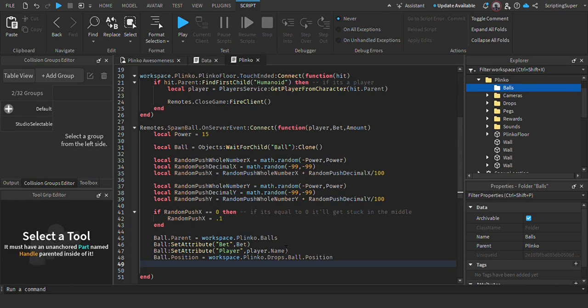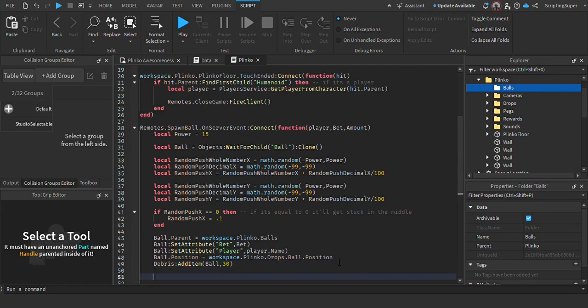And then we also need to add this to the debris. Debris colon add item ball comma 60. Or we can do 30 because it does not take that long, just in case the ball gets stuck somewhere.